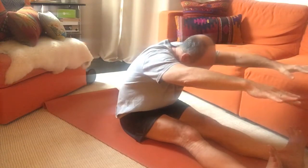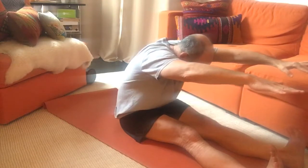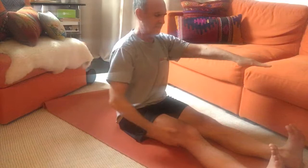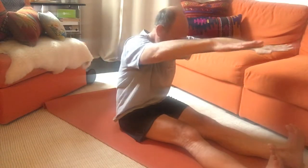Notice how I'm keeping the toes pulled back. Okay, so I'm feeling the stretch in my spine and through the entire leg.